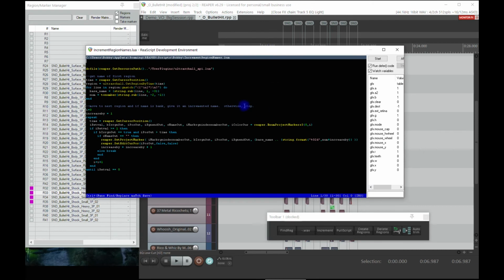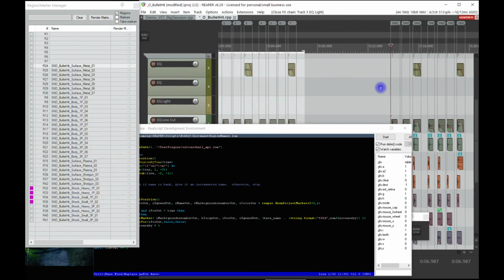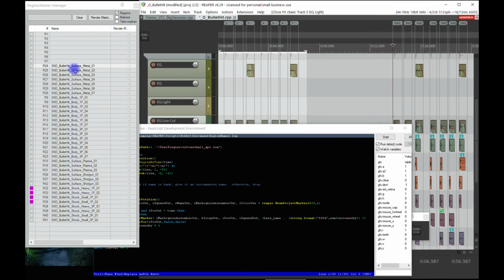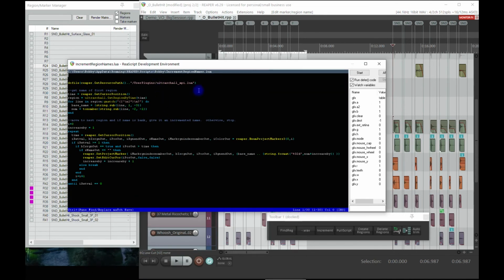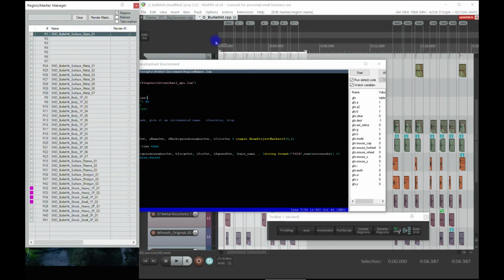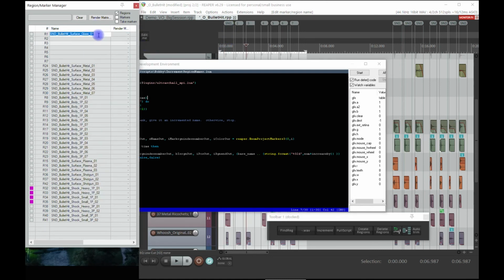All right, so let's say we've got these metal ones, and I have made a new batch right here at the beginning that needs names. These are going to be for hitting glass. So this script grabs the ultrashall function, so I can get, as long as I have this first one selected, it'll get the name of that region that's near the edit cursor, and it uses that to name the rest of them. But first we need to break this name into the base name and the number.